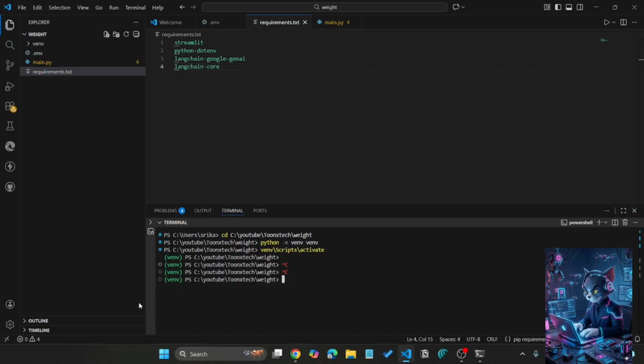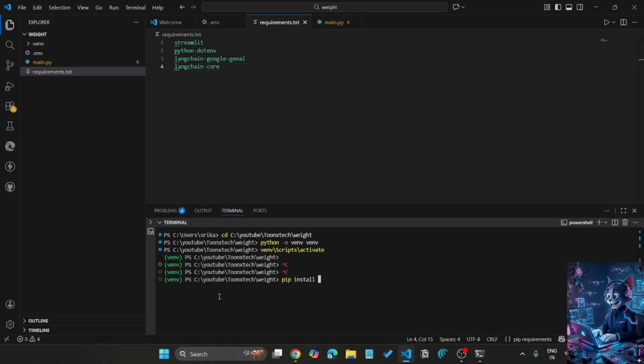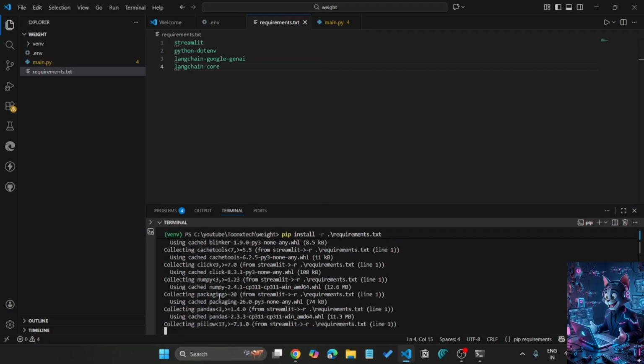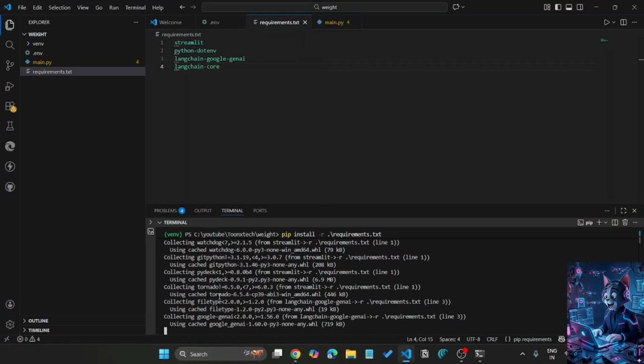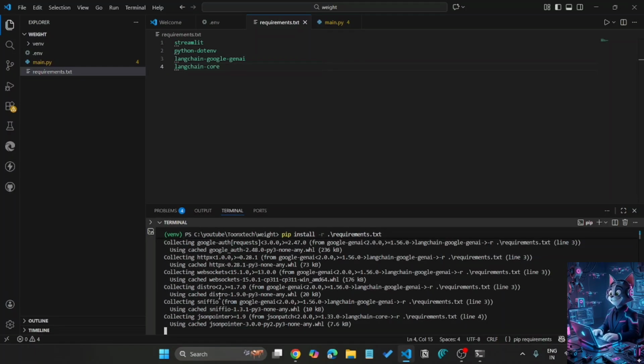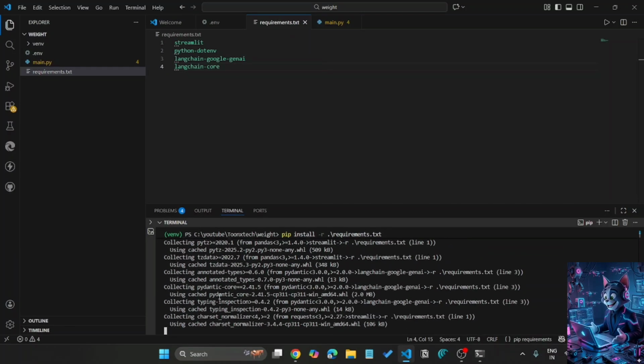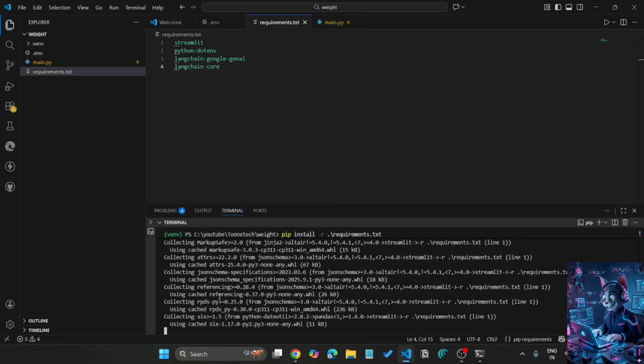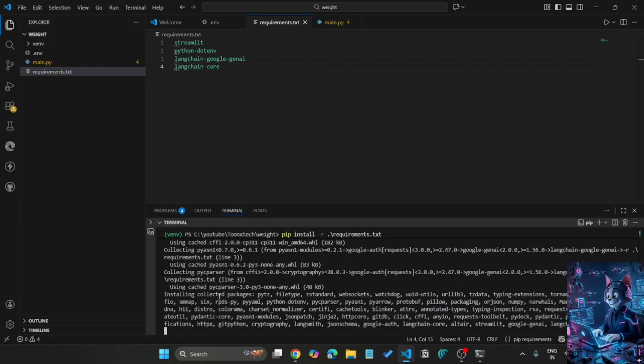Let's start in our virtual environment. Pip install -r requirements.txt. Let's press enter. It'll process. I already have these things, so it's not taking much time.